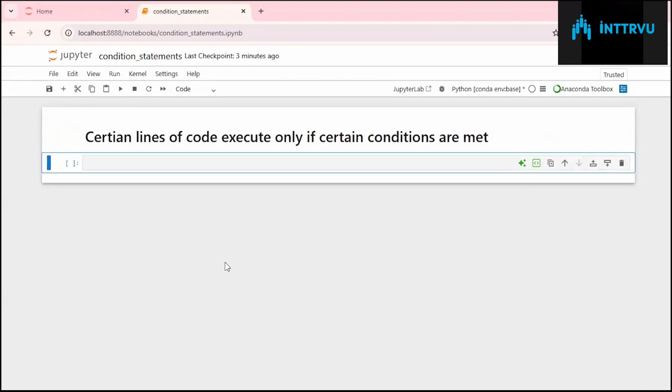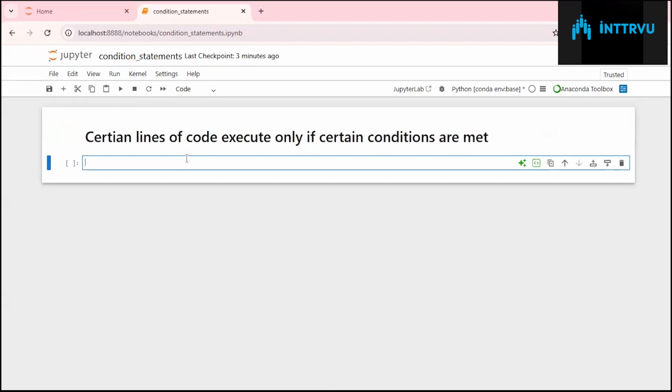This has applications across software engineering, machine learning, and decision making, right? You will realize the importance of condition statements when you actually do some software engineering or machine learning coding.